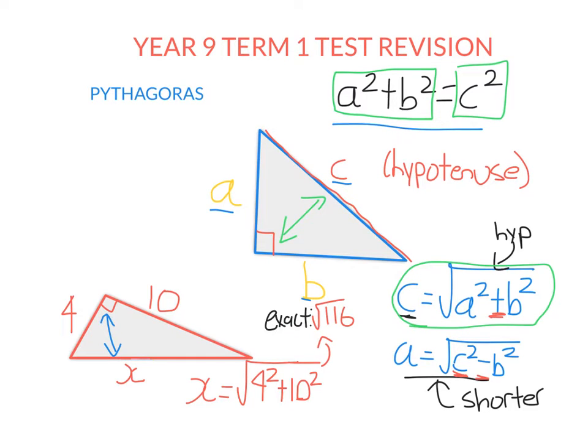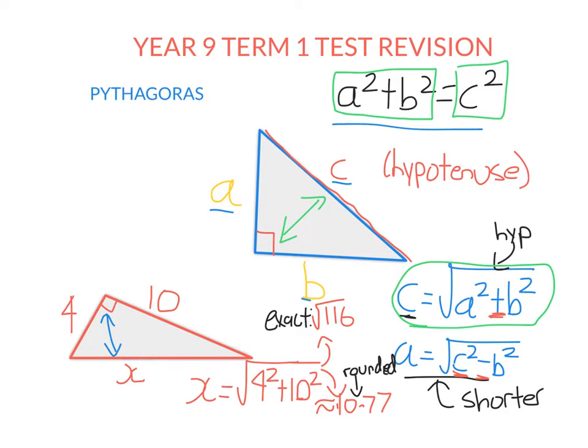I can also put it in my calculator and get a decimal. To 2 decimal places, it's approximately 10.77. And that is, of course, a rounded answer. So root 116 is exactly the length, whereas 10.77 is approximately what the length is. So you need to know whether the question is asking you to find the answer as an exact number or in rounded form. Now let's take another example.